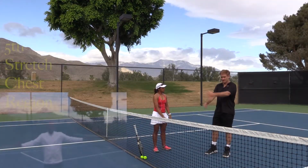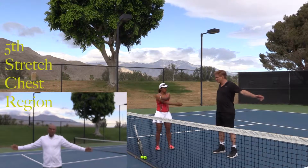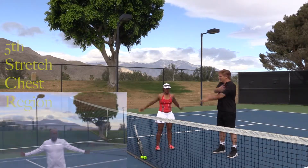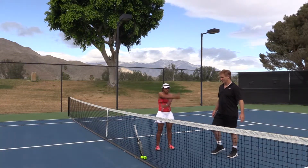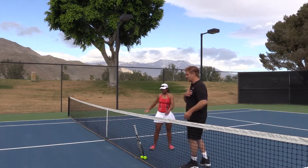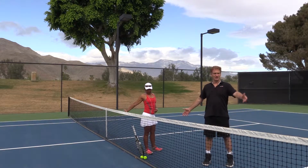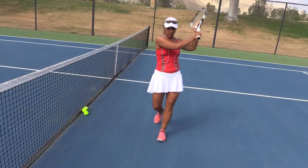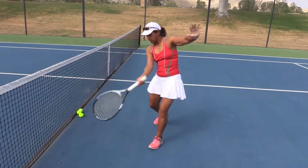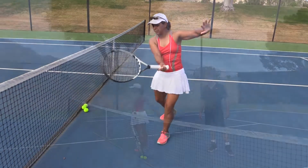Now, the next one is just a little bit of dynamic. What this does is open up this pec. Pull back, together, back, good. If you have a wall or you have a net, you can kind of do this, which is actually a good way to open it. Pull, if you have resistance, take the net over here at the bar. The net's gonna bend, but at least it's a, turn your body, open up your chest here.